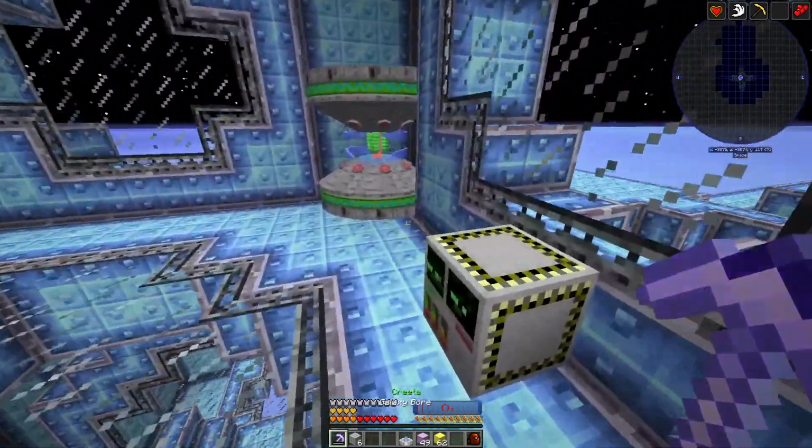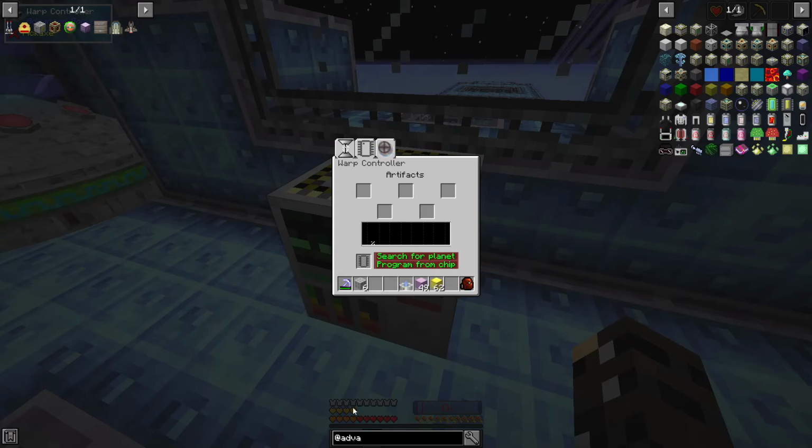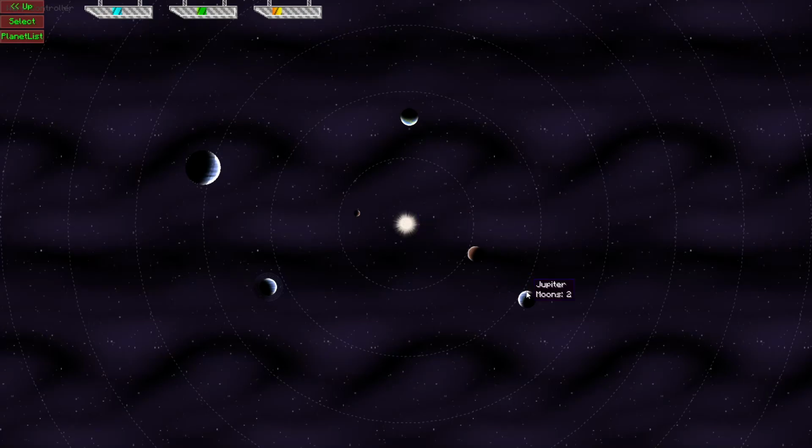Where else could we go? Planet tracking. Oh, do we have artifacts? No, we don't have any artifacts. Warp selection. Let's select a different location. Let's go towards... I feel like Saturn has got to be the most interesting. Maybe Mars. Where's Mars? Am I blind?